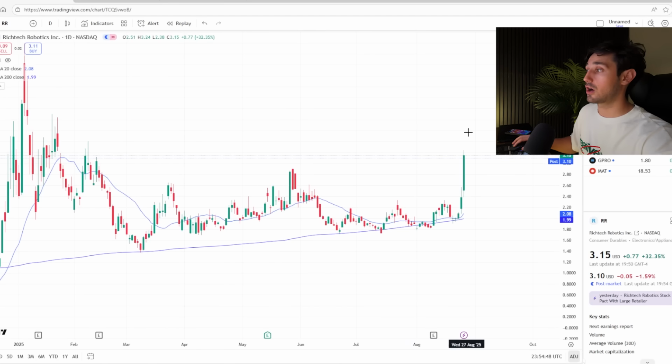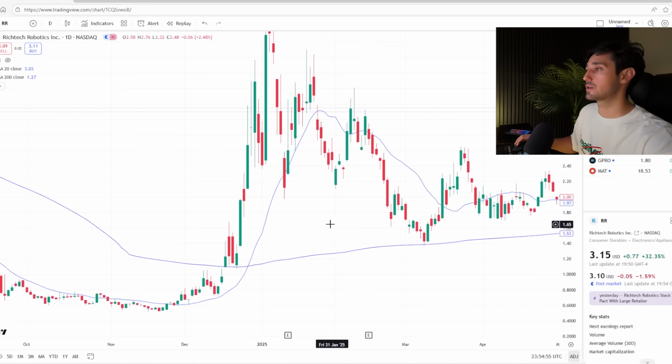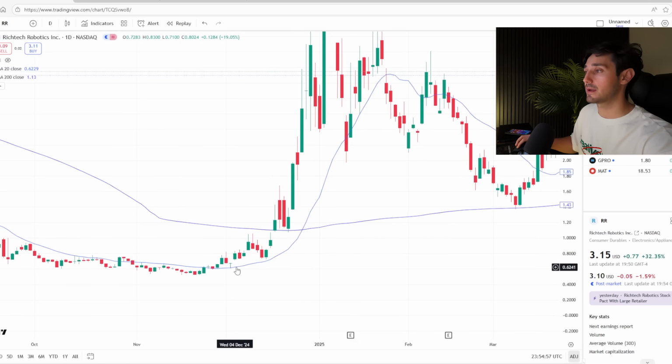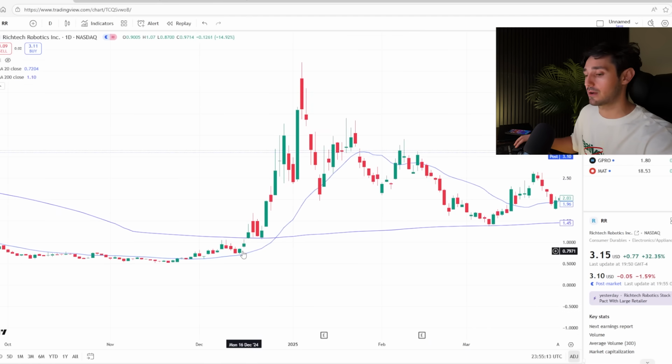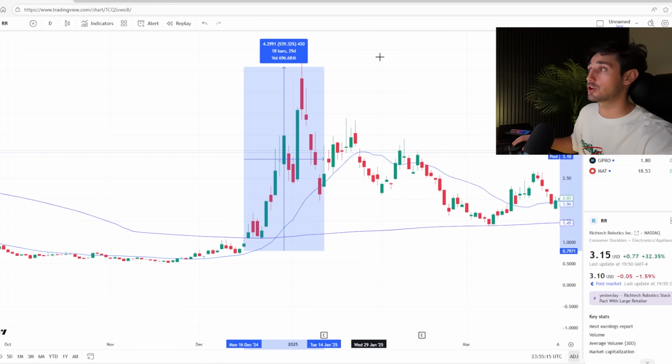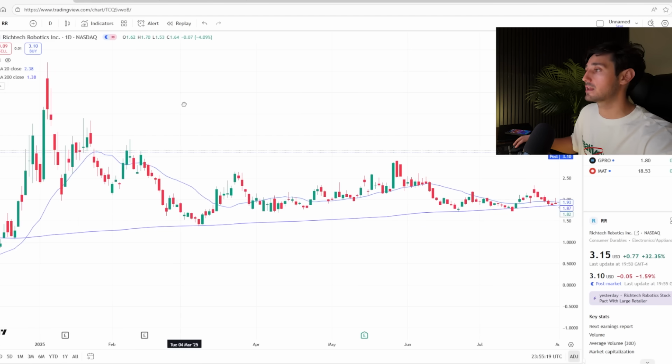Let's take a look at this RR, which had a really nice breakout the last couple days, but let's go back to 2024. And this is a really good example of a squeeze play where we have a rising 20-period moving average, flat 200-period moving average. You could see prices hit the 200, then hit the 20, then hit the 200, kind of oscillated back and forth. It's not a perfect example, but once it broke out, it really broke out. And this thing rallied like over 500%, which is insane.